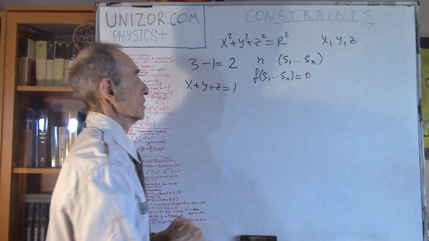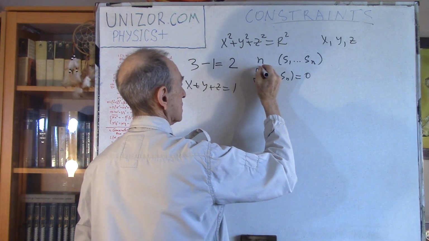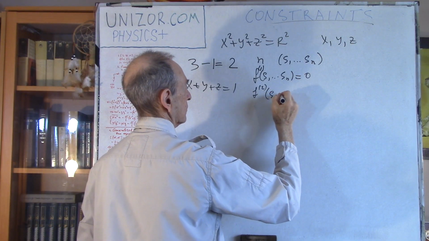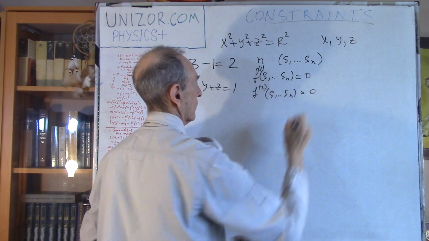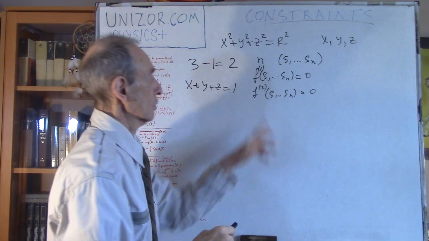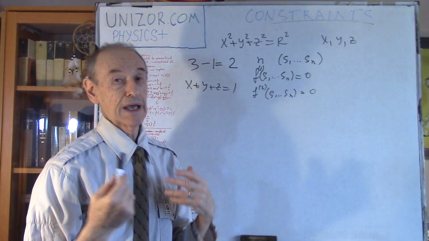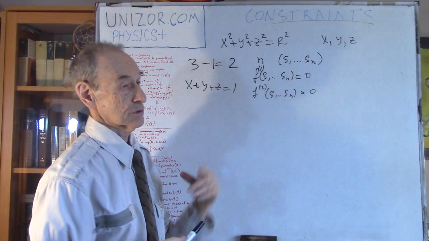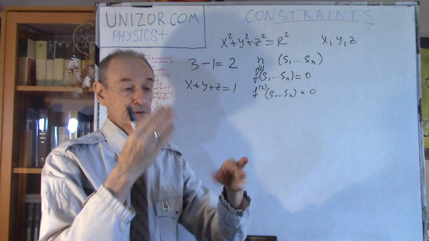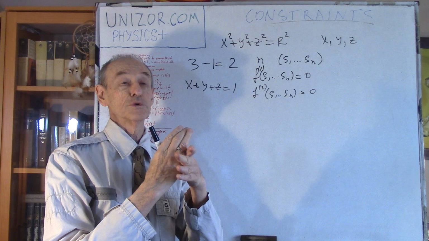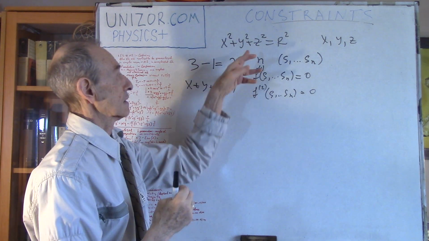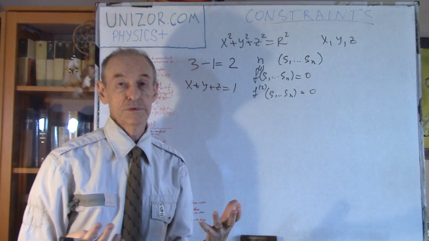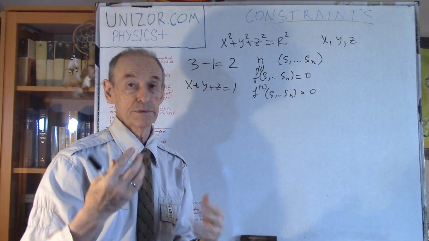Okay, great. What if you have 2? Let's say this is 1, and this is another constraint. Well, this is also a surface of dimension n minus 1. But now if we are talking about two of them, we have to intersect two surfaces. If you intersect, let's say, a sphere and a plane, what do we have? Some kind of a curve, right?